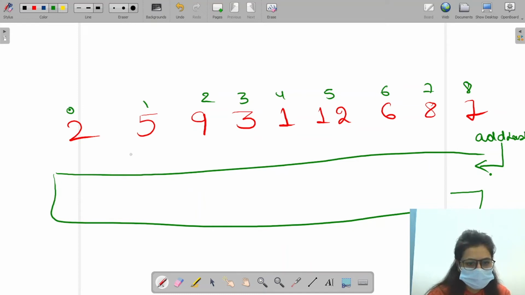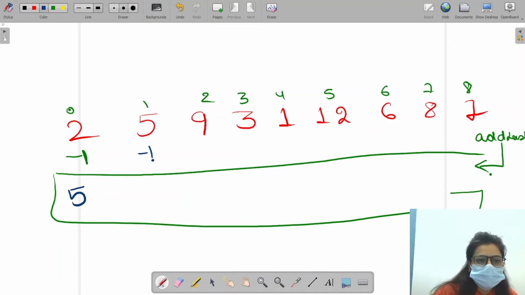Okay, so we'll start with the algorithm. First 2. It will be -1 because there is no left element. It will be pushed to stack, right? Next, 5 will check with 2. If it is smaller, then it will be popped out and 5 will be added here, -1 will come here.